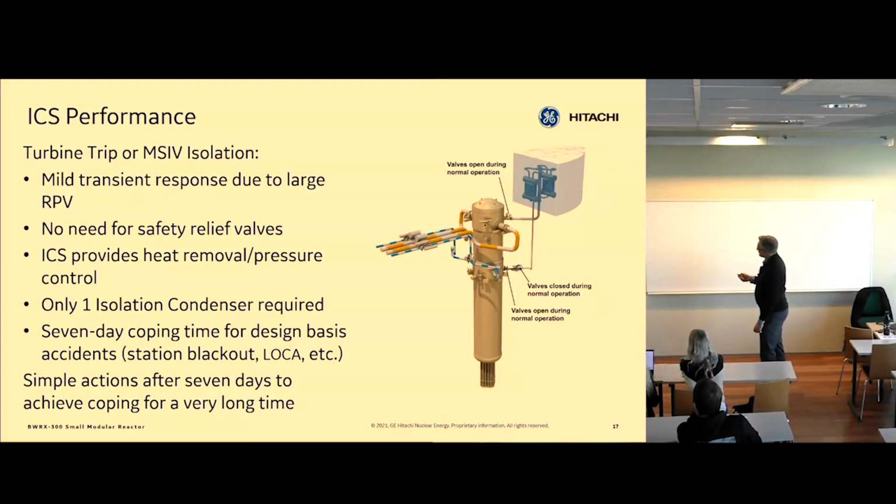Isolation condenser, steam line, and condensate return line. These isolation valves are normally open, always open, and these are closed. So what we're going to see on the next animation, I hope it's the next one, those valves should close when the turbine trips because the steam line is closed off, and then these will open. And they open on high pressure in the reactor vessel. They sense pressure in the reactor vessel high, they open. They would also open if we lost computers and power and everything else, they would just open. But in this case, they will open on high pressure.